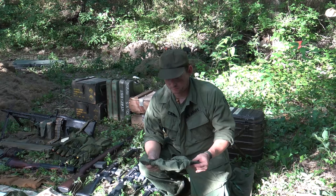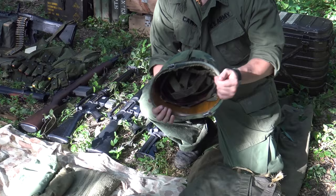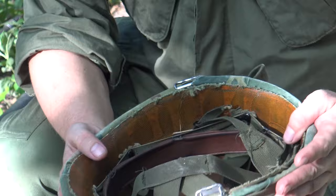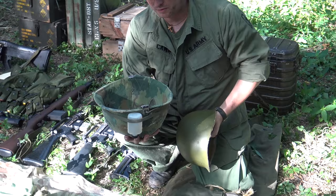Everybody knows the old M1 helmet. These were basically unchanged from Korea. They just threw a cover on top. They've got a special chin strap here that's designed with this ball and socket latch so that if you got a lot of concussion under the helmet, it would break loose here rather than jerking your neck too hard and giving you a neck or head injury from the concussion. But these were the kind of standard old, not much different from World War II. The shape changed just a little bit, but you've got a composite liner with a hardened steel shell and a cover that just tucked inside there.